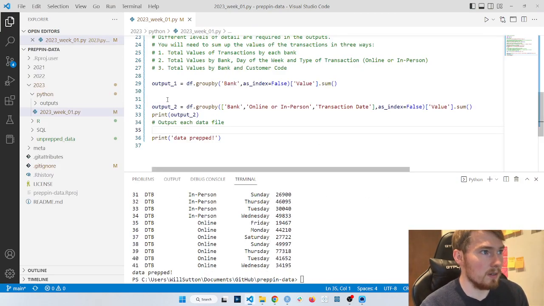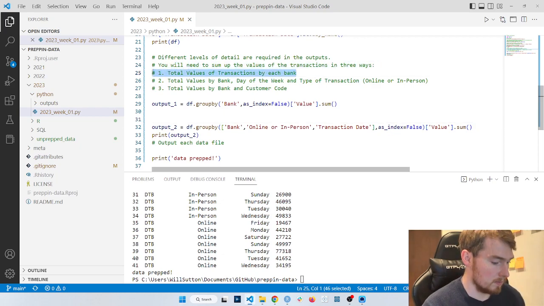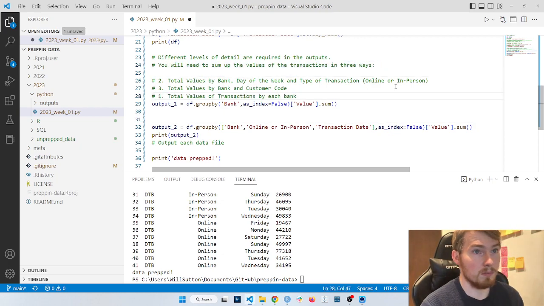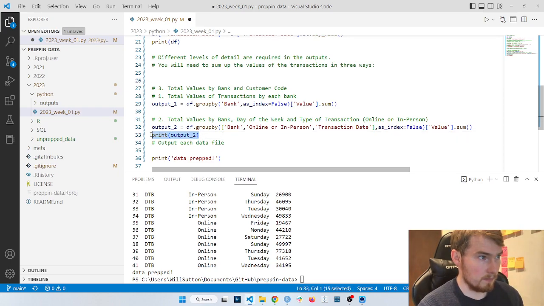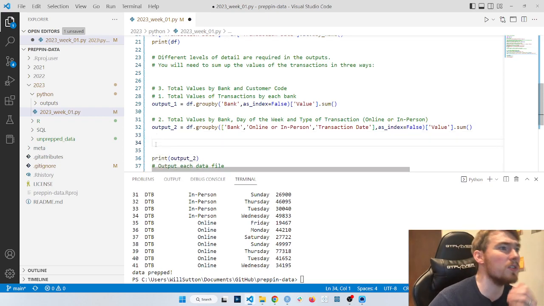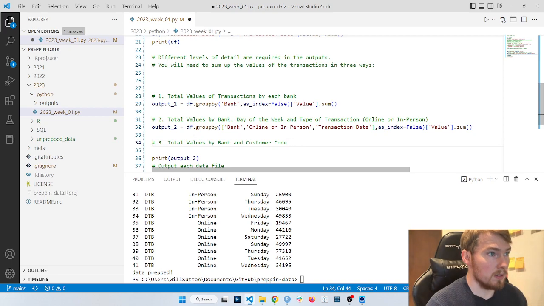Okay, and last one is, move these comments down. So total values by bank and customer code. So I can take this one.